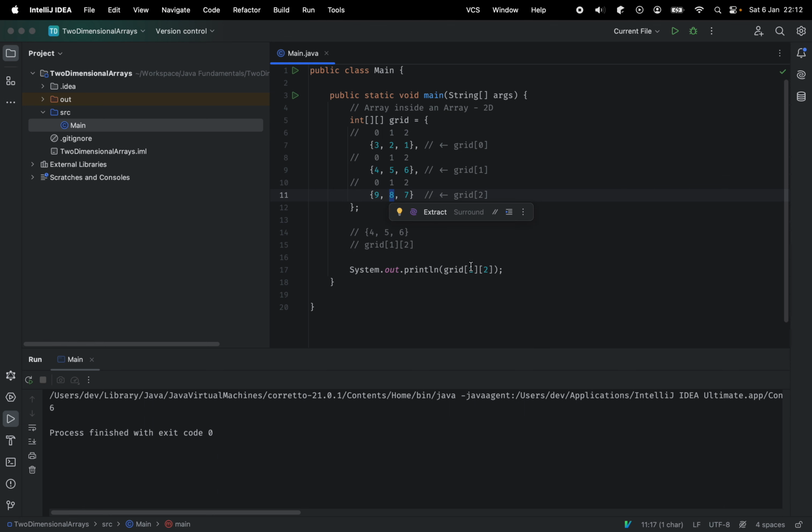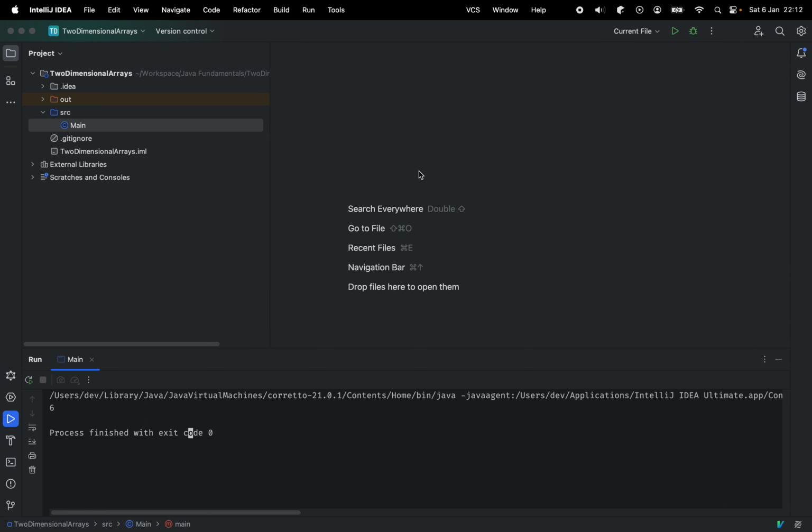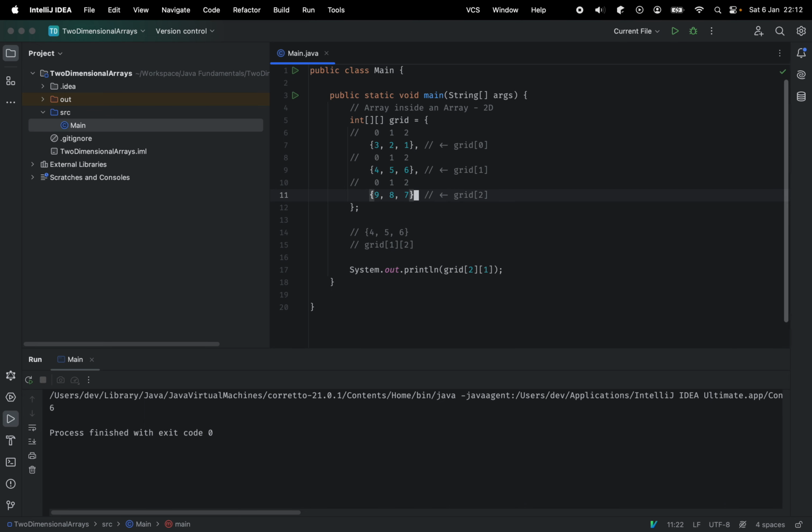We're going to grab that, meaning that 8 is going to be at index 2 at index 1. So that's how we're able to retrieve an individual element from a 2D array.